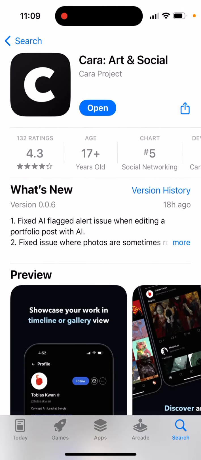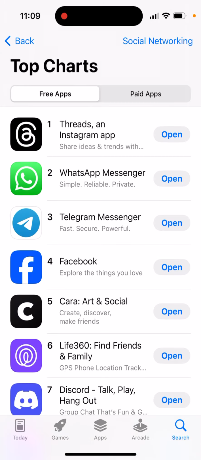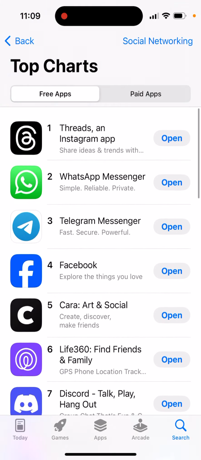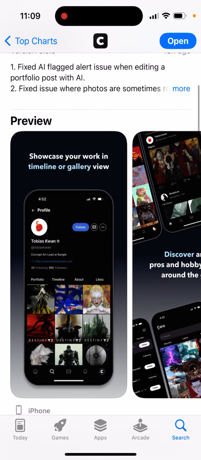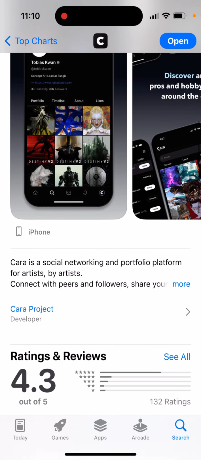How to use Cara app. So here is just an overview from me. I registered in this app a few days ago, and then it's kind of popped up in the top charts, which is crazy. It's going viral on TikTok, and the idea of this app, as I understand it, is just my subjective view, is that this is kind of like Instagram for job search for artists. And yeah, that's basically the idea.